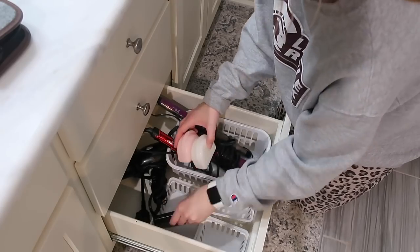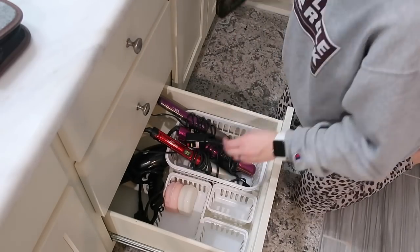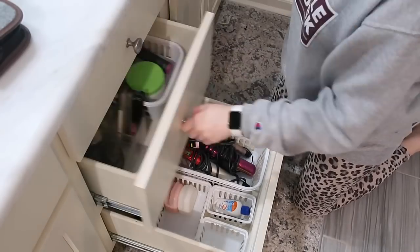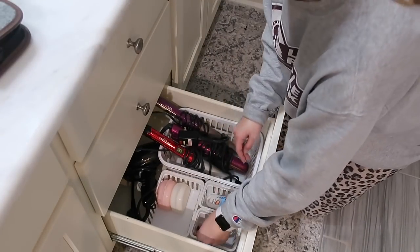But now I'm just gonna store my retainers down here, and I'm also gonna use one of those tiny little baskets for all of my chapsticks, because we have the worst time in this house finding chapsticks and also fingernail clippers when it comes time. So that's what I'm gonna use those two things for, fingernail clippers and chapsticks, and that way we'll always know where they are.